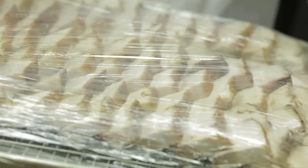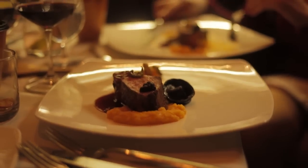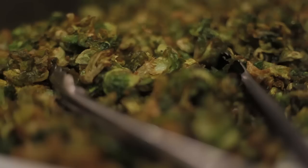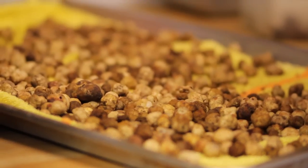For the main course, we have some Colorado lamb rack — it's kind of a ribeye because I've taken it off the bone. That's going to be served with a charcoal tortellini; we made some pasta dough with activated charcoal, which is really fun — super black pasta. It's filled with butternut squash puree. We've also caramelized some butternut squash with local honey, and there are some fried crispy Brussels sprout petals and puffed barley on the plate.